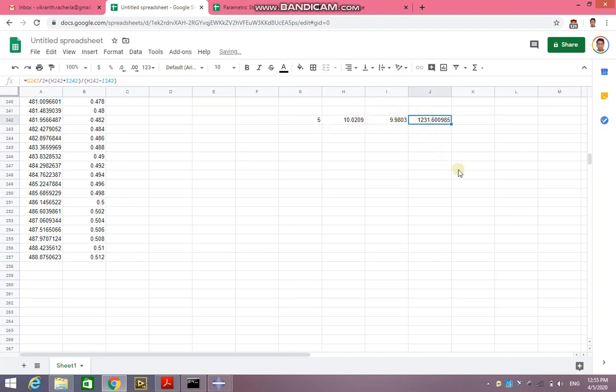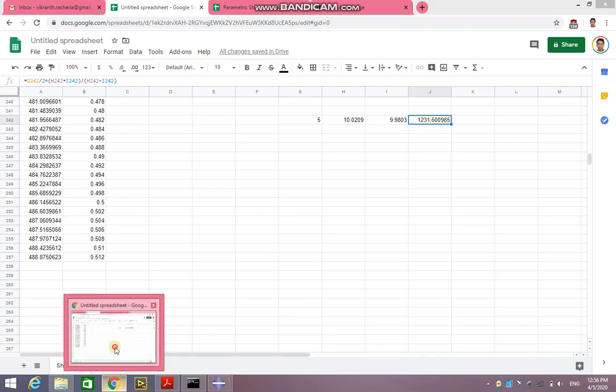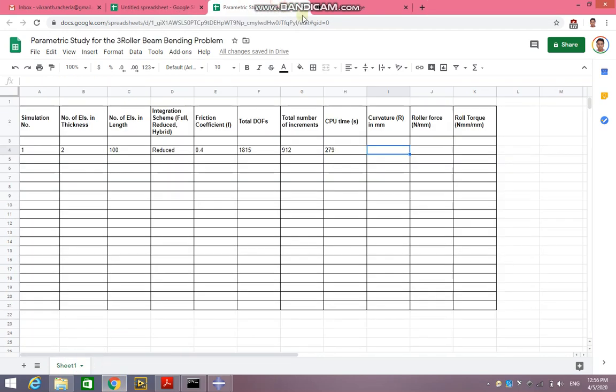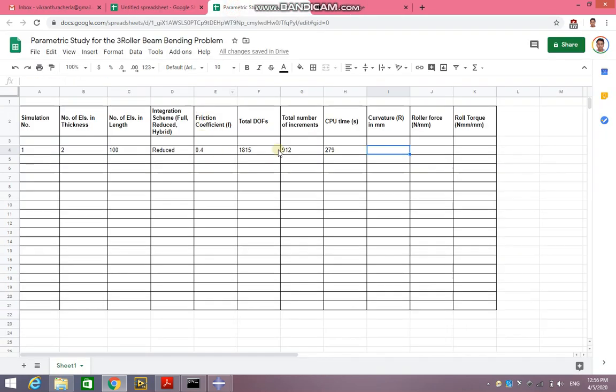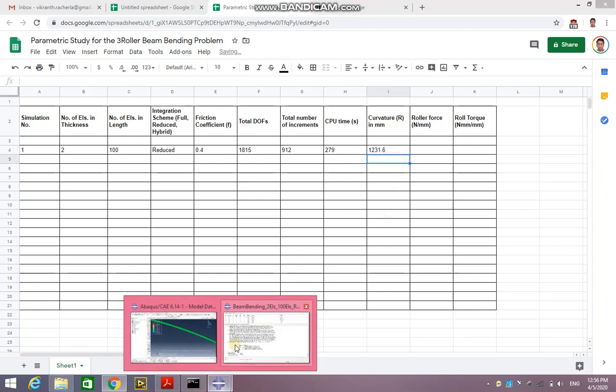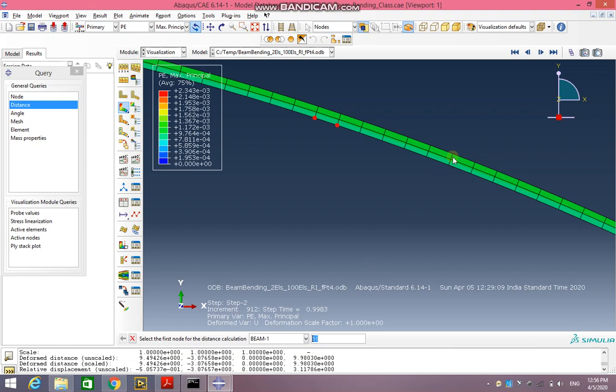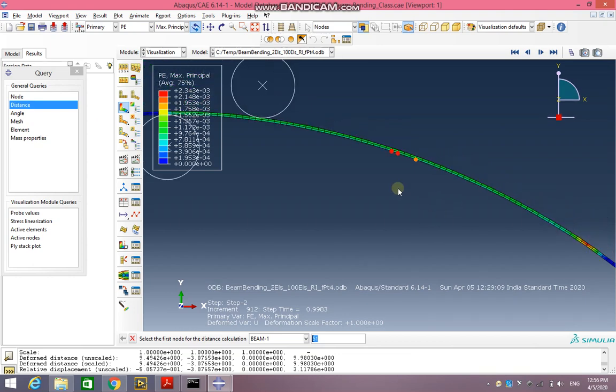So R, the radius of curvature in this case, is actually 1231.6 mm. So I'll take this as 1231.6 mm.